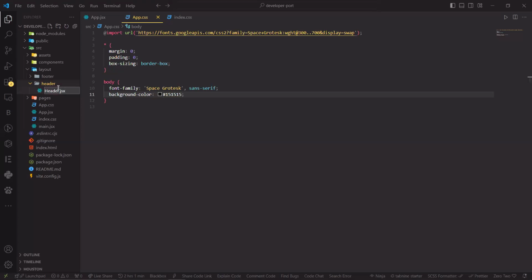Do you understand? But if you're working on a React app, it's best you put this X at the back. So X is what differentiates a normal JavaScript file from a normal React file. Do you understand? So essentially you use this X at the back. If you use TypeScript, you do TSX. So it's a React TypeScript file. If you do JS, it's just a JavaScript file, like we have our app.js, script.js. But once you put X, it's telling the browser that this particular file is a React file. So let's go back to our header.jsx.